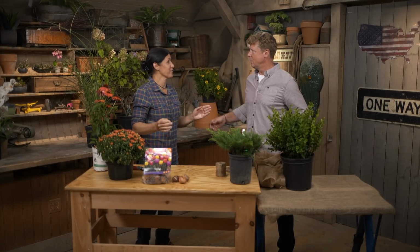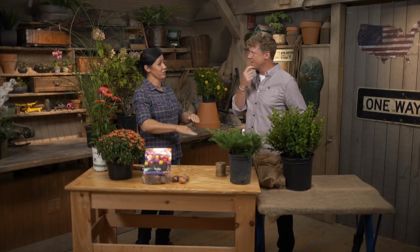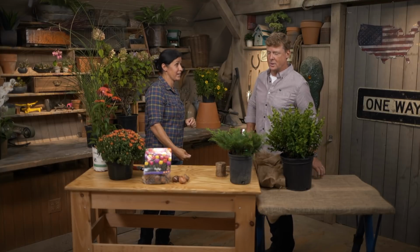Well, you don't have to, but if you have a brand new plant that you want to protect, and then for it to look all tidy during the season, that's what you want to put, like 2 to 4 inches down, right? It depends on the area. What's the protection then? What am I protecting? Everything's fine. It's November. So when the hard freeze hits, the roots are still very tender underground, right? So if you have it 2 to 4 inches above the ground, it acts as an insulation layer, and it helps moisture retain in the ground.